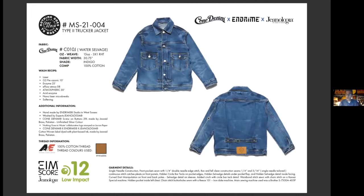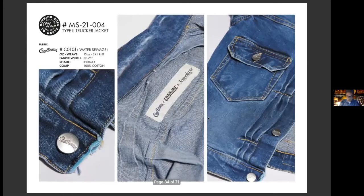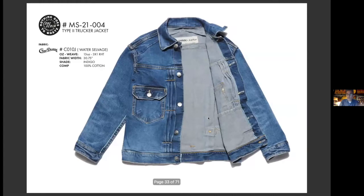And then this is the other version of it as well. This is using the waste selvage that Cone had also developed, which is awesome. And luckily for me, this fabric was also the same width as the other one, so I just literally cut it out again twice.